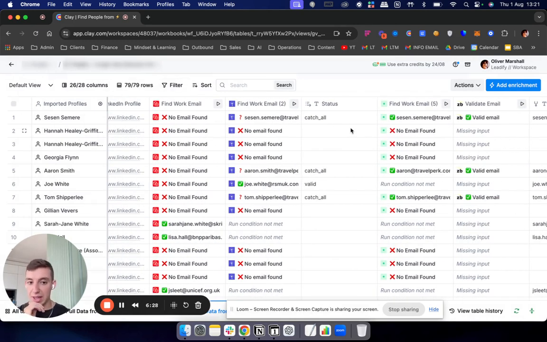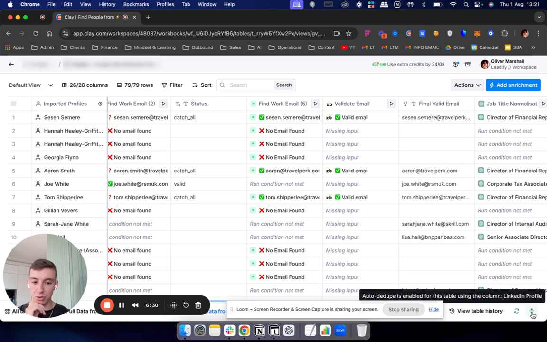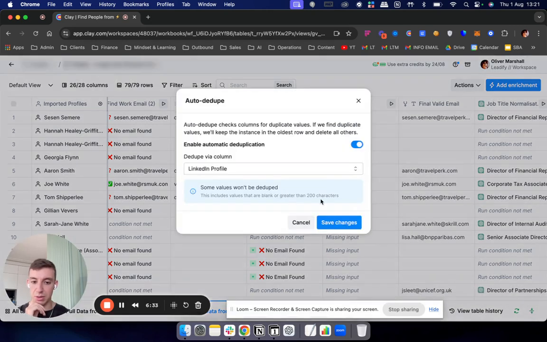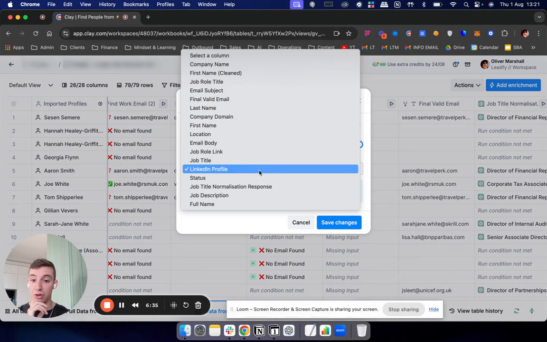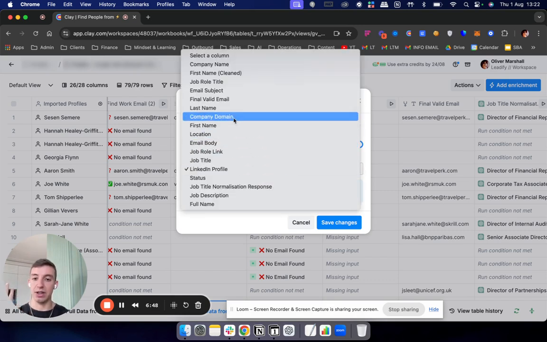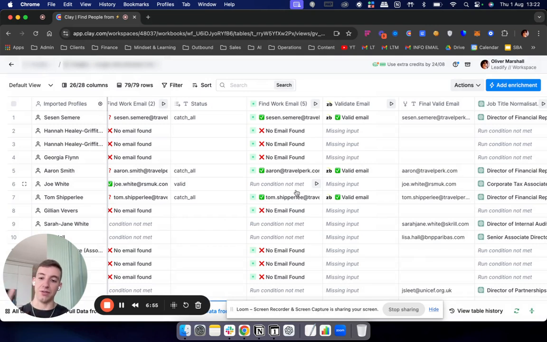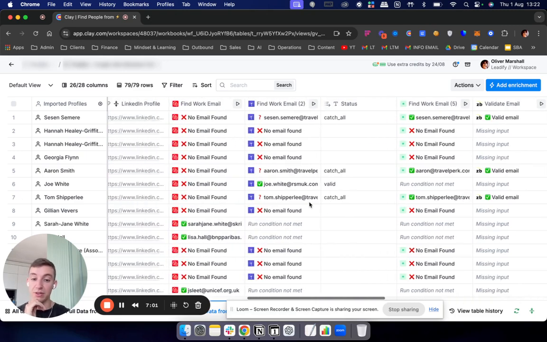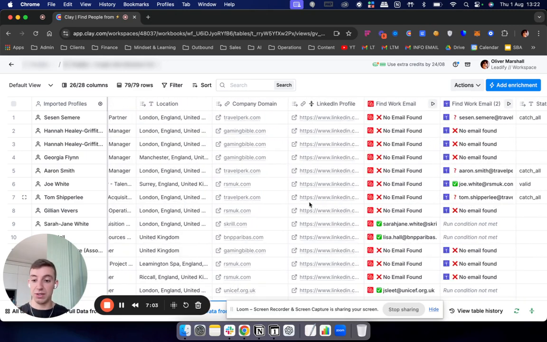And then the final thing, and this is an auto feature as well, is auto dedupe. You can see here it's enabled for the entire table. And you can select which column you want to auto dedupe. I would normally do the email column or LinkedIn profile, or even their full name if you have that column. And if you're doing an accounts list, or a company list rather, you can do it on the company LinkedIn URL or the website, to make sure you don't have a duplicate of the company. By doing that, you're avoiding using Clay credits across two of the same companies, or two of the same people. So these are a few different ways that you can save Clay credits.